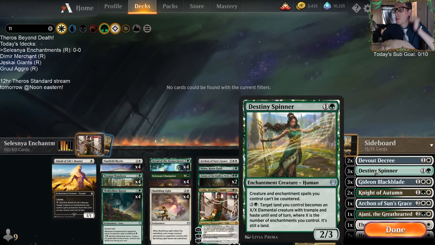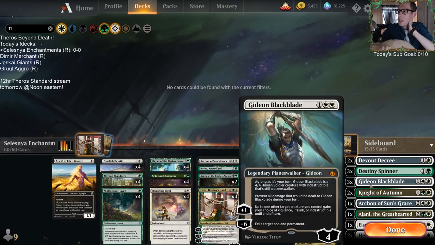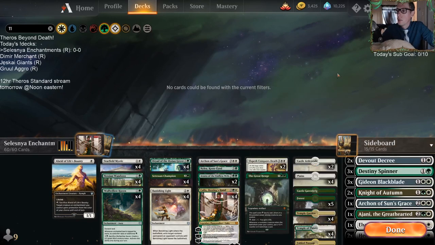Destiny Spinner, this is gonna be my anti-flash card that makes all my stuff can't be countered. It only costs 2 to bring in. But I can also just bring this in against aggro as a 2-mana 2/3. There's nothing wrong with a 2-mana 2/3 either. And then Gideon against Blue Eye Control and a couple Devout Decrees.